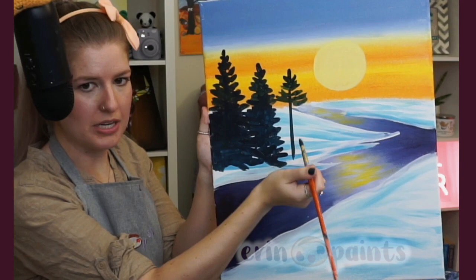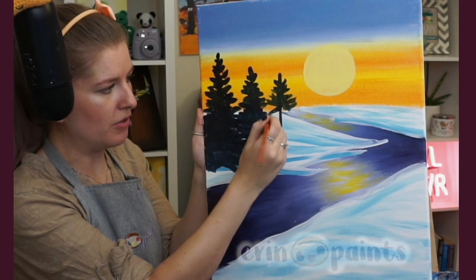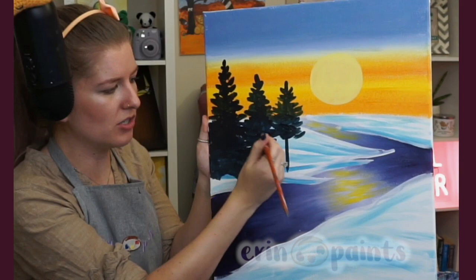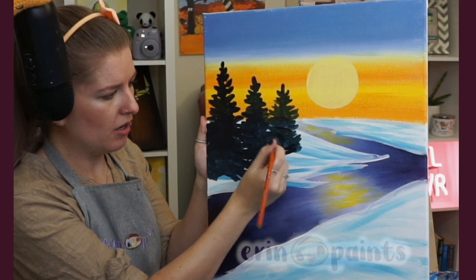This guy's getting wider quicker, which I don't like. So I'm going to tell you how to fix that if that happened to you too, because that's a common thing. I still do it all the time. I've done hundreds, probably thousands of trees. I'm still doing this. See how it got really wide? It just looks kind of top heavy. So I'm going to finish this and then I'll show you how to fix that. But hope that helped, Becky. Let me know if you need more tips. I can bring it closer if that was an issue.